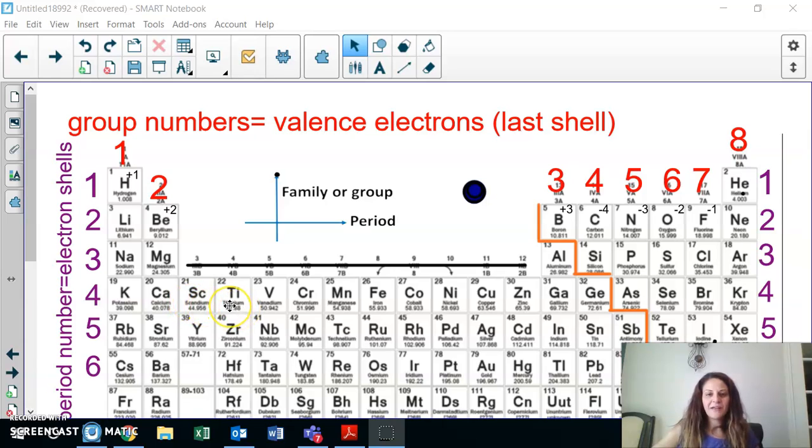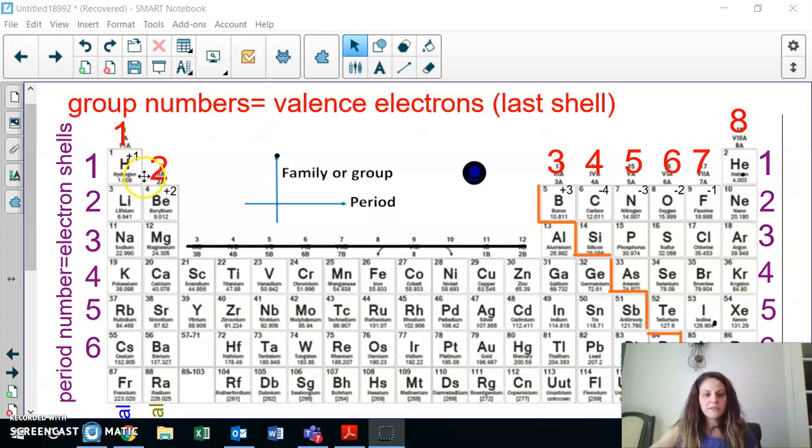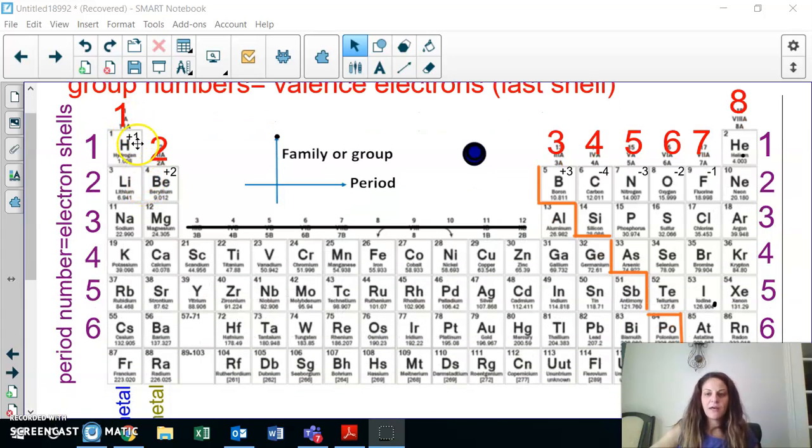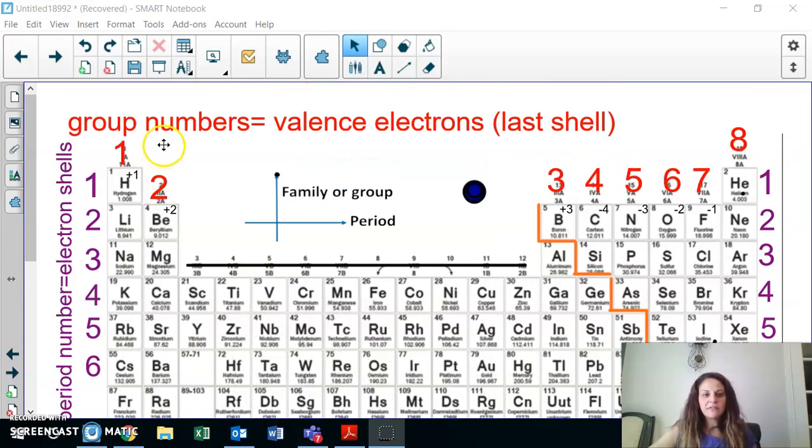Good afternoon. Today I will take a few minutes to talk about the periodic table as you see it on the screen. We talked about the group numbers. So if you have a periodic table, it would be handy to write down these numbers, and this way it will be easy to answer questions. So we looked at various things.